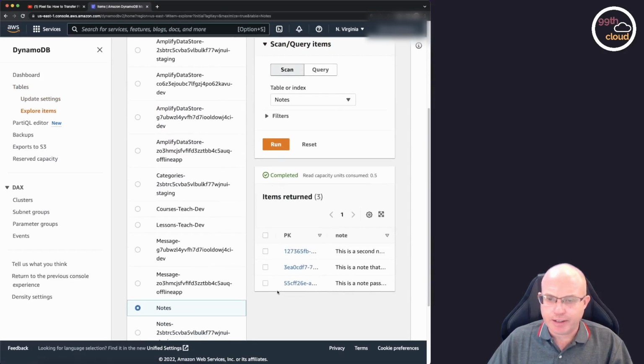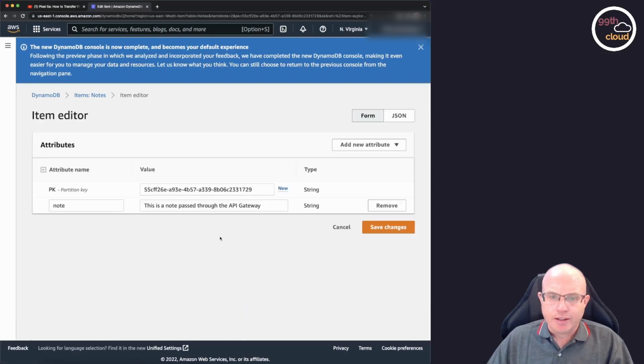And now you can see we actually got the result back. Okay, so that means that our add node Lambda function is now accessible through our REST API endpoint. And now we will have to do the same with the fetch nodes function.